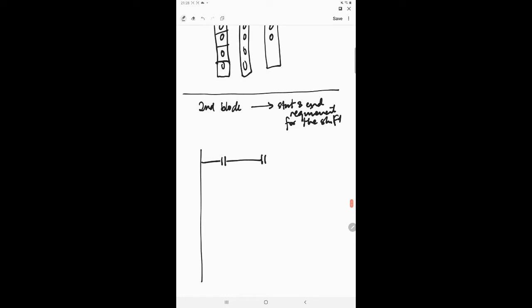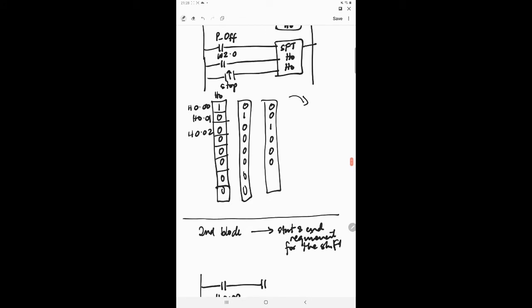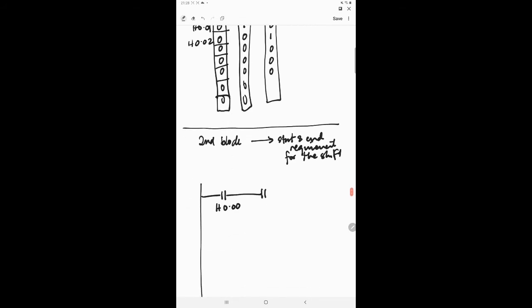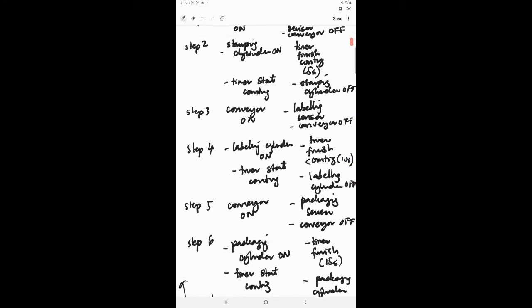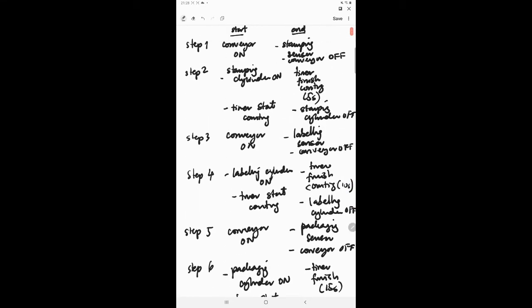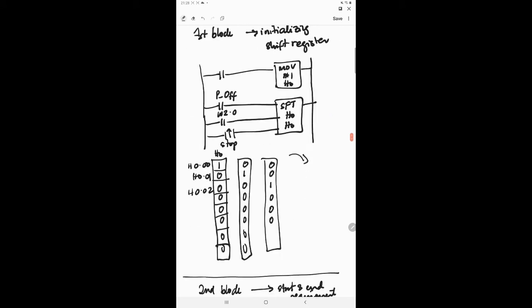The first step, obviously H0.00 is on, because we initialize like this. When H0.00 is on, the first step should end with the stamping sensor detecting the product.